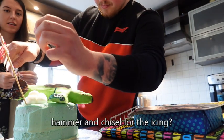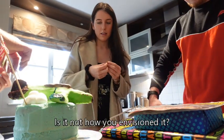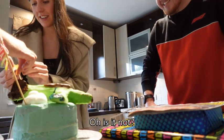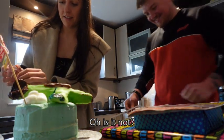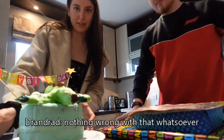Are we going to have a hammer and chisel for that? It's meant to be like icing. Yeah, that's dipping. Is it not how you envisioned it? None of you, it is how you envisioned it. Oh, is it not? No. Not at all. That's it. Let's have a look. Nothing wrong with that whatsoever.